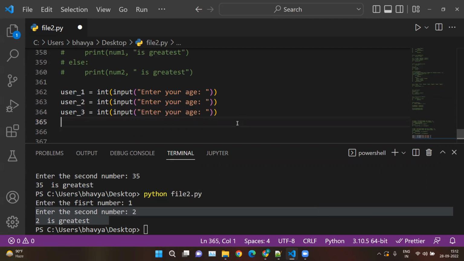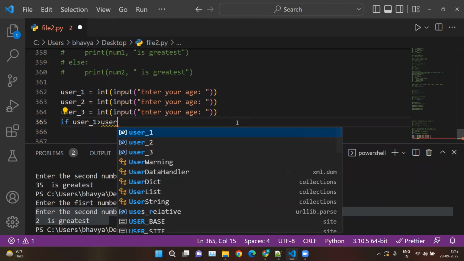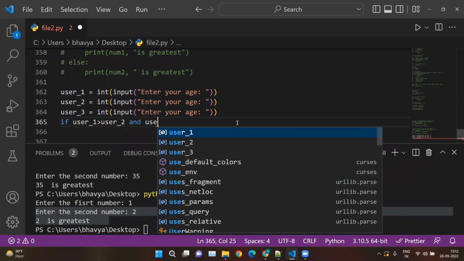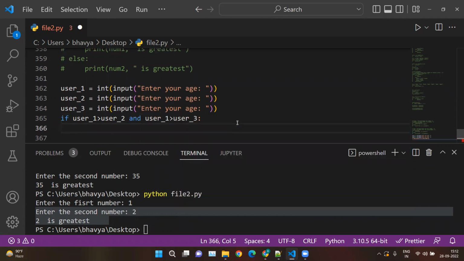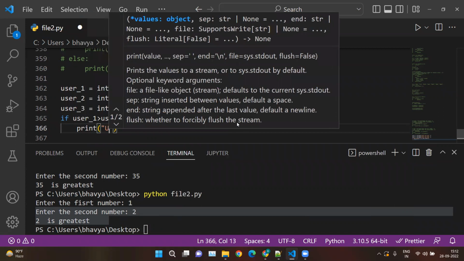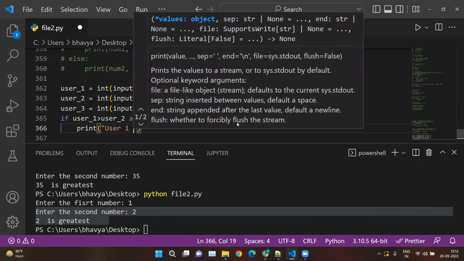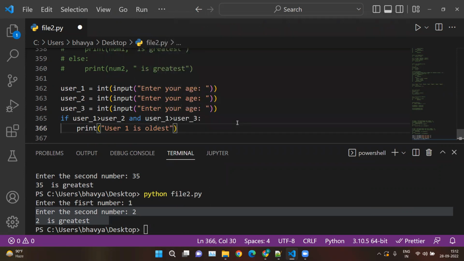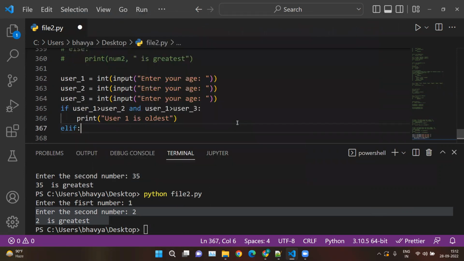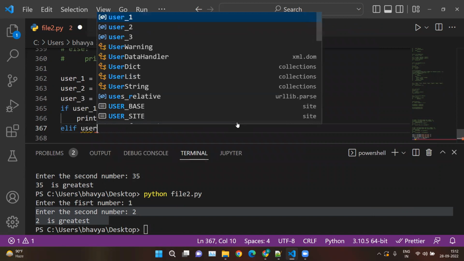Then we have to use an if and else statement. If user 1 is greater than user number 2 and user 1 is greater than user number 3, then we can say that user 1 is oldest. Then elif, we have to check for user number 2.